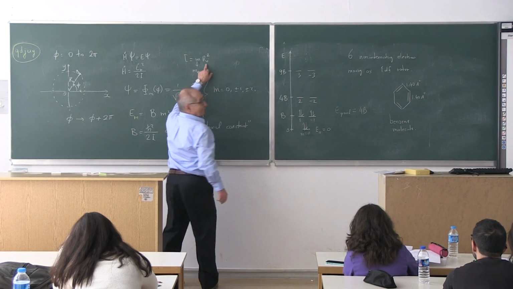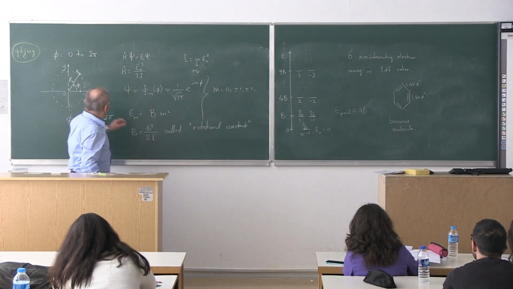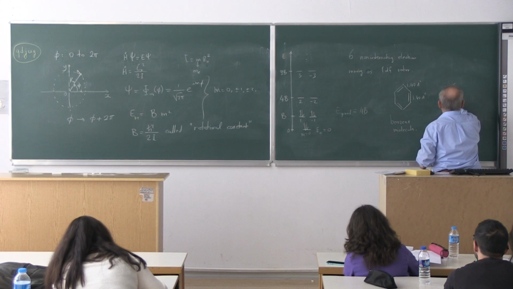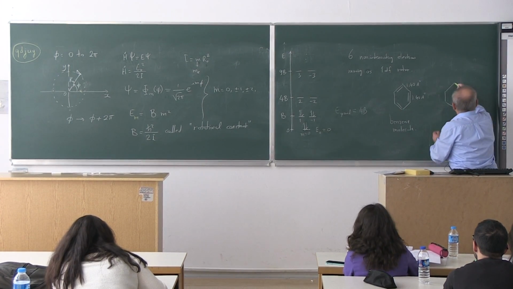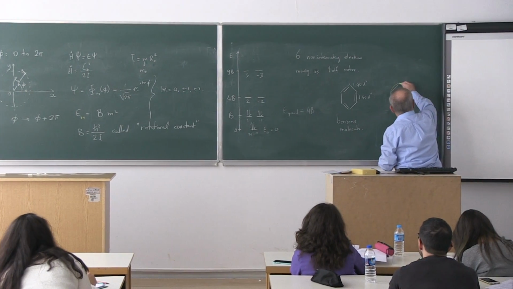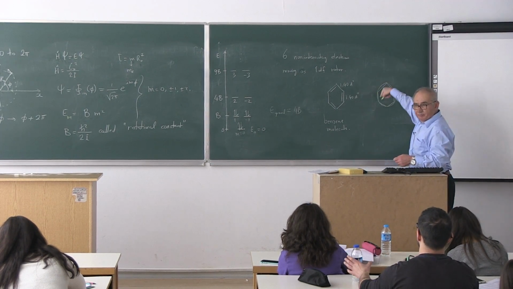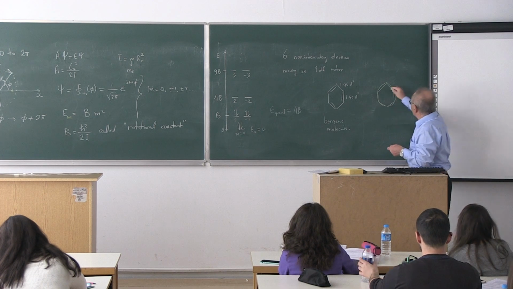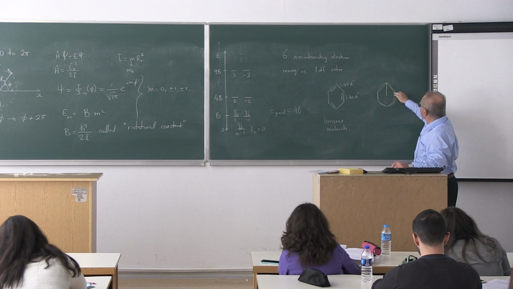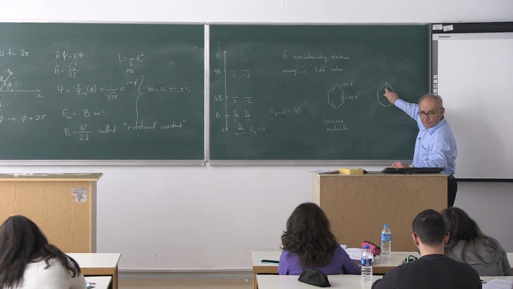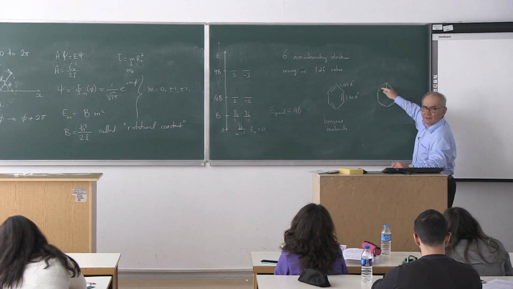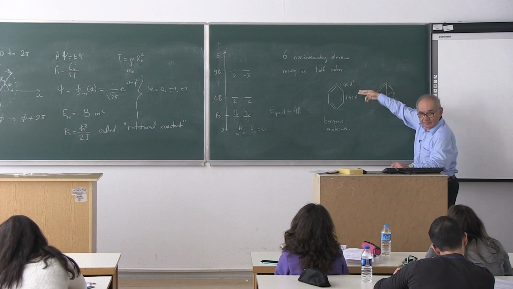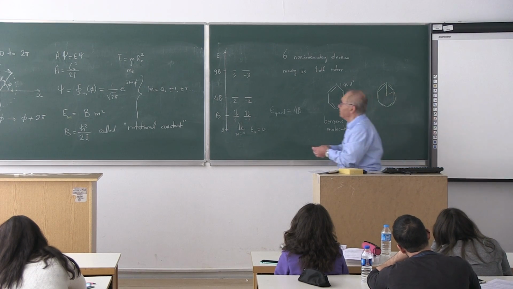Another data that I need is the value of R0. What is R0? The radius of the ring. Now, how do I obtain it? Just enclose the benzene. You can enclose the benzene inside a circle. Then the radius of the circle is this. But this has the same value as that one. And in fact, this is an equilateral triangle, which means this distance is the same as that distance. And this is just one bond length, isn't it? 1.40 angstrom.